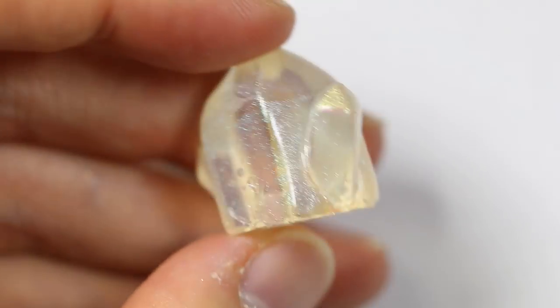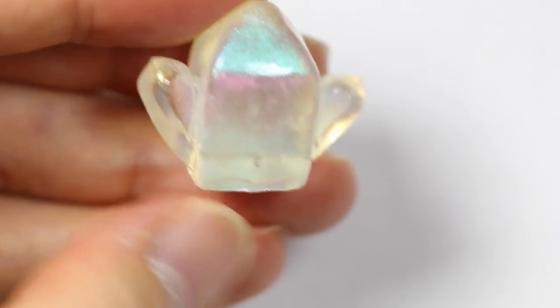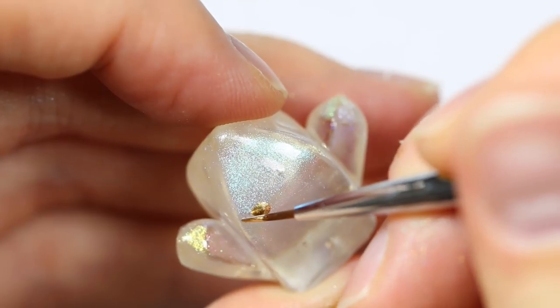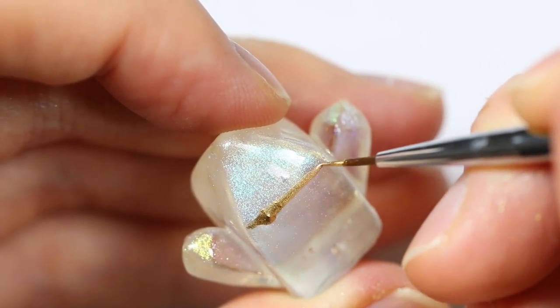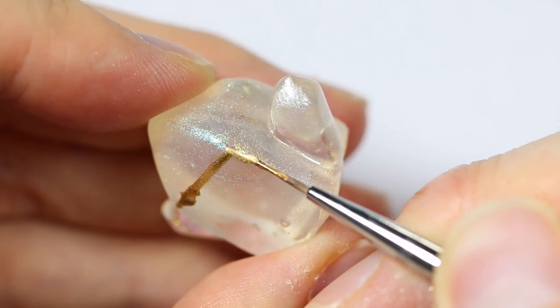You can end it right here, but I decided to go a few steps more to give it a little bit more impact. So I'm taking some gold enamel paint — which is paint you use usually for models — and I'm giving it a gold outline along the sides of the crystal.